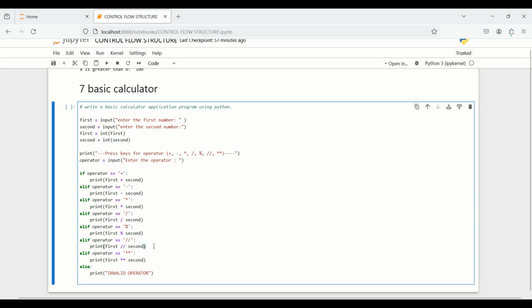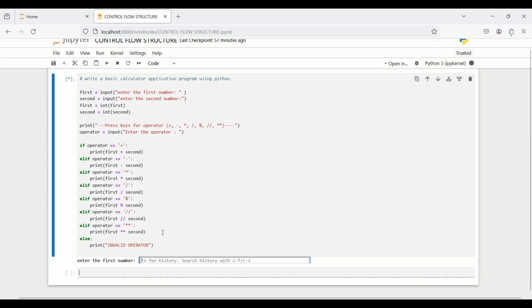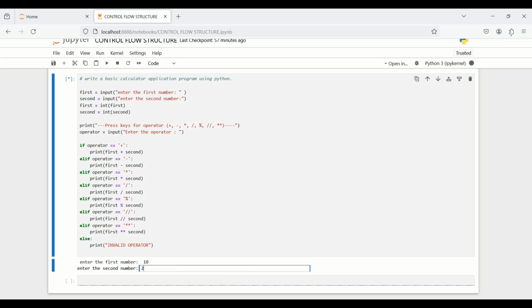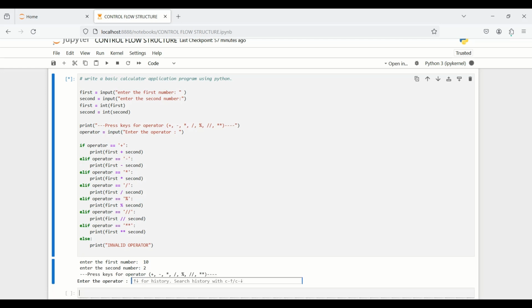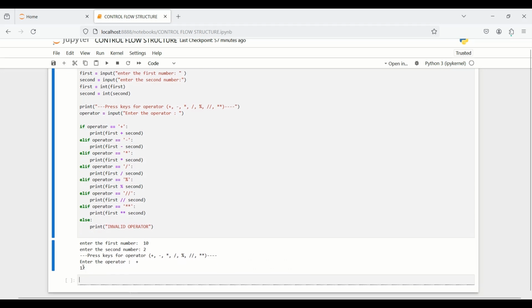So this is a complete if, elif, else understanding code. So now execute our code. So the first number is 10, second number is 2, and what we want to do? Add. So this is our output, 12. So this is our calculator code.